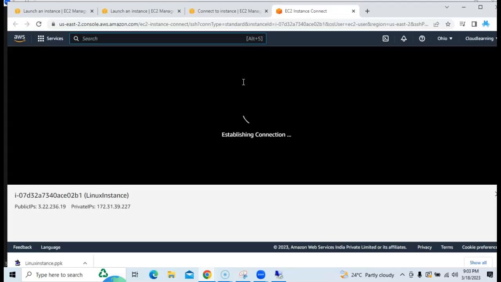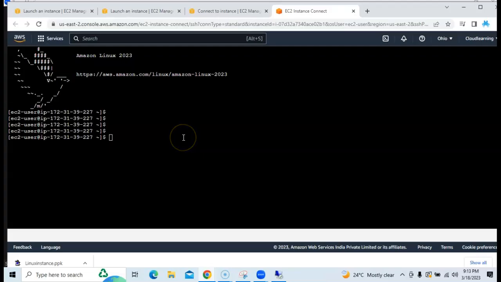And here you can see that I have connected to the instance with the default username as EC2-user, and the IP address that is reflected is the private IP address of the instance. You can tally that as well.